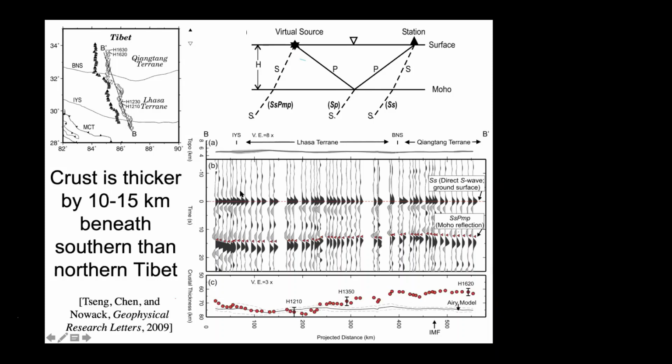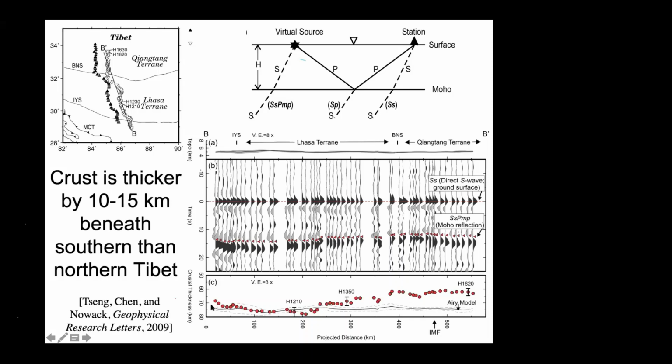So here we have seismograms. Plotted here is time. They're all lined up on the arrival time of the S wave here. Time increases downwards. This is the array going across from south on this side to north on this side. So these stations going up in this region, up in this direction. As I said, they're lined up on the S wave. And here the red triangles show the arrival time of this SPMP phase. And you can see it's earlier in the south than in the north. And the difference is substantial. It's a couple of seconds difference in here and easily seen. You can see these are very different.